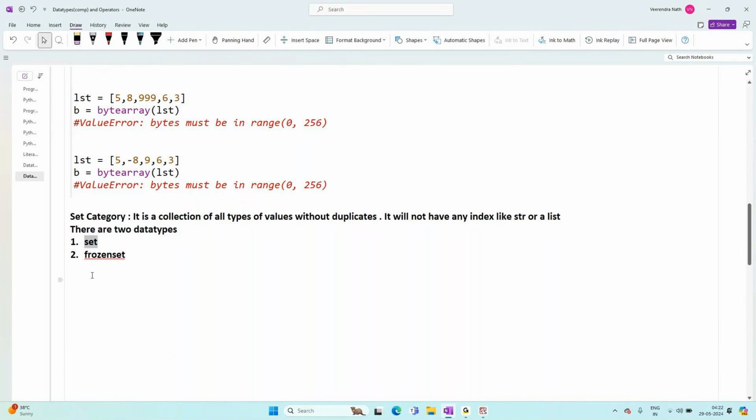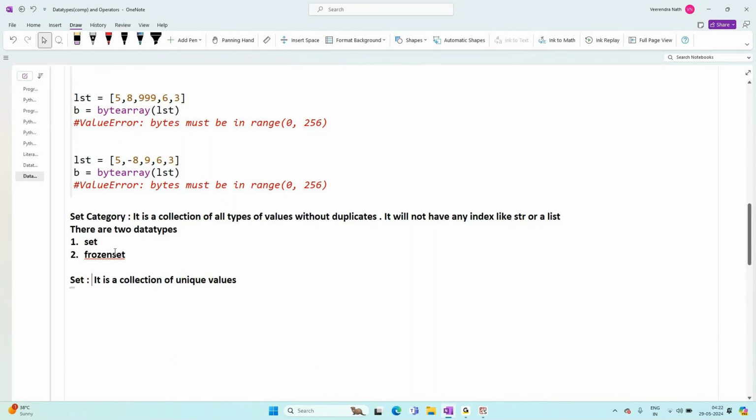First, set. A set is a collection of unique values.